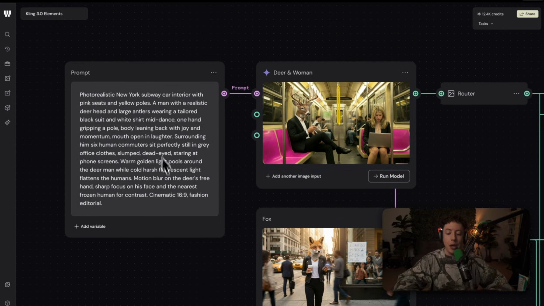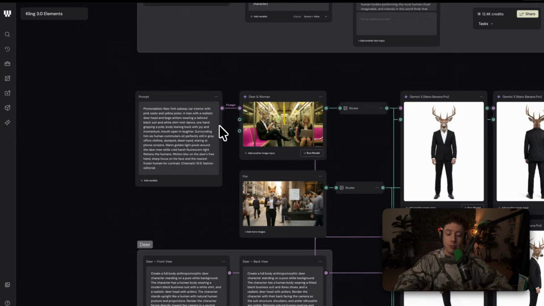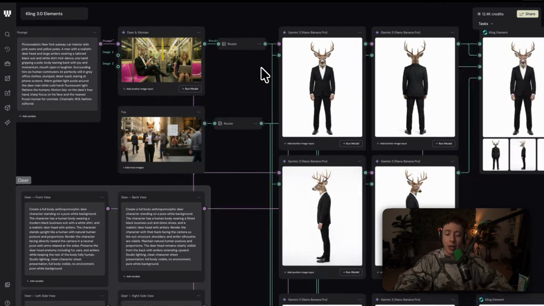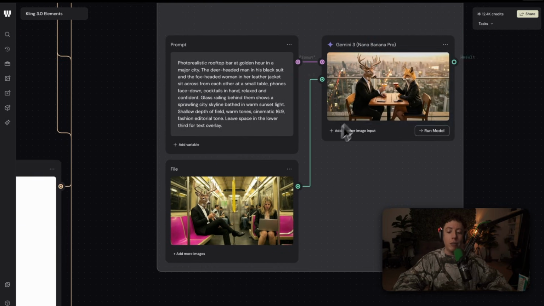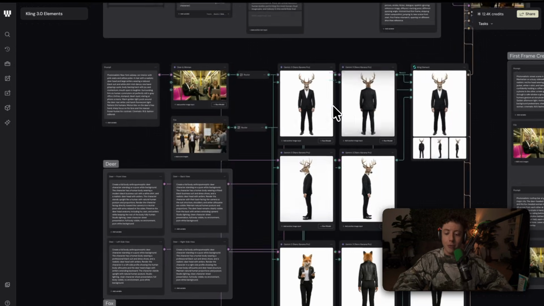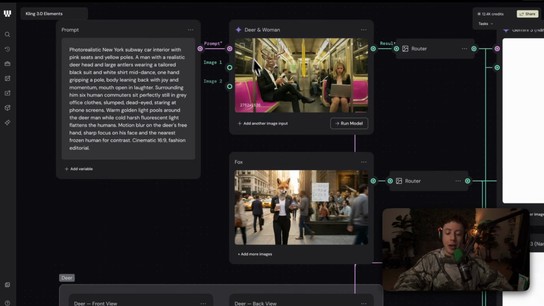What I did to start off with is generate one image that I started as a reference, and then I've also created somewhat of a narrative around it. So you can see here in my prompt what the beginning narrative is. Then I created my first image and I took that image as a reference to create the second image. So for Kling 3.0, we always have a first frame and a last frame, and in this workflow, I always start every single video with a new first frame. So I've created my first frame, here I've created my second first frame, and here I've created my third first frame.